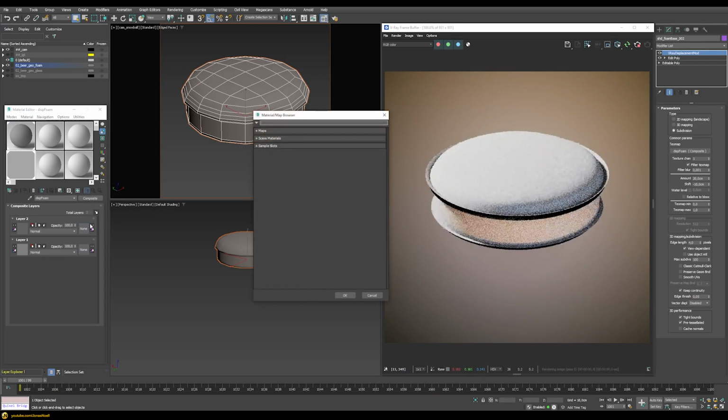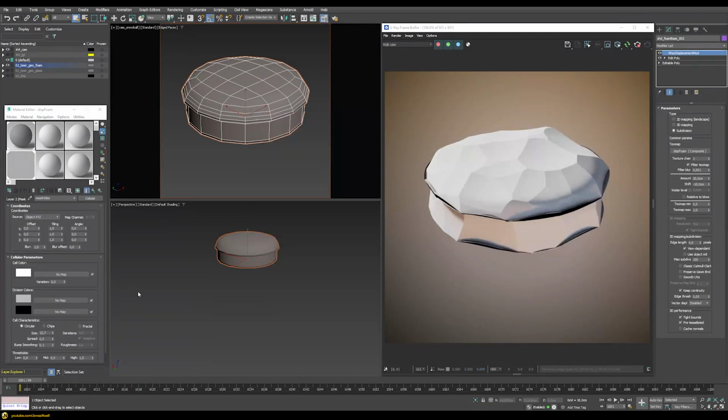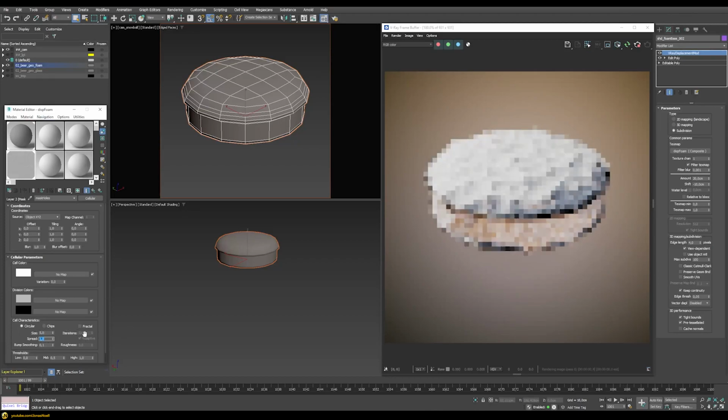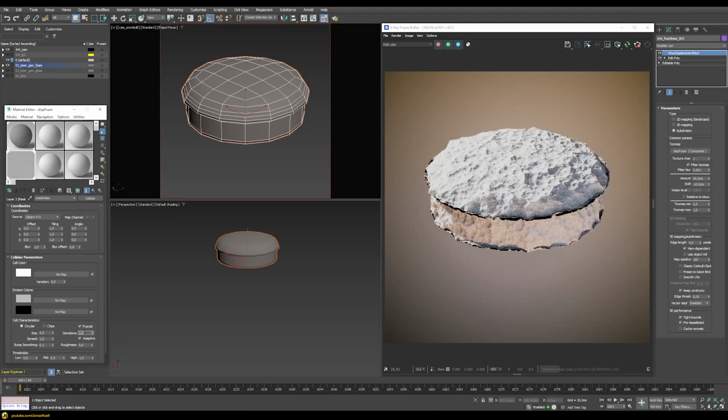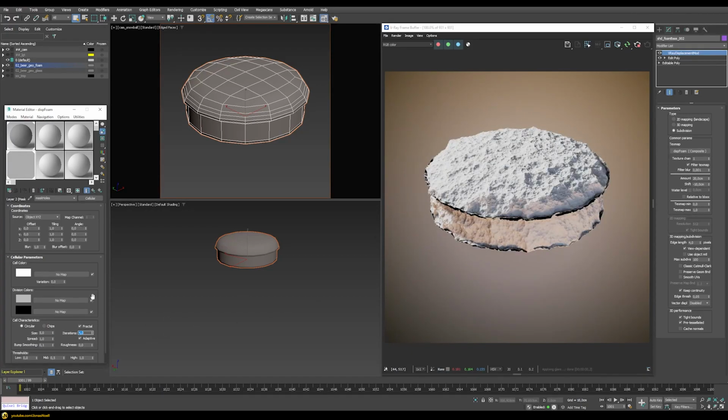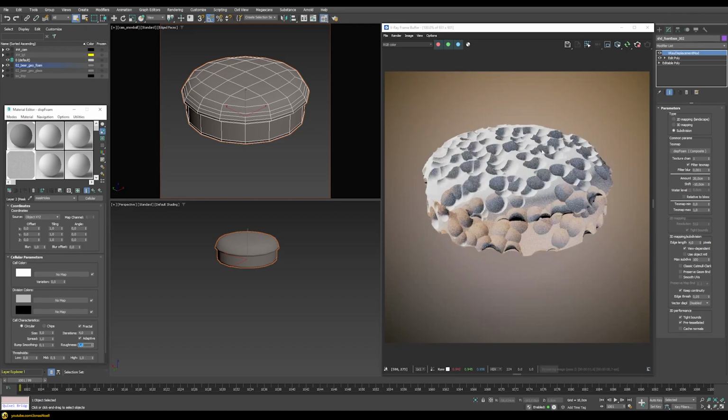And of course, we want to use a map to generate these interesting holes. For this, we can add a cellular map in here. Then let's dial in some basic settings. For the size, we can go smaller, for example, a value of 5. Let's up the spread here to 1, and let's enable fractal. And for example, 4 iterations to have a little bit more details. And now once we up this roughness value, we will have these interesting holes appearing.